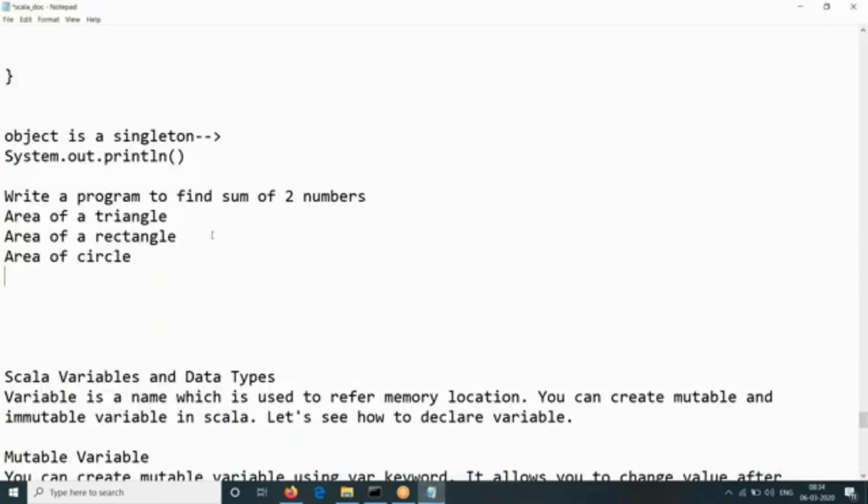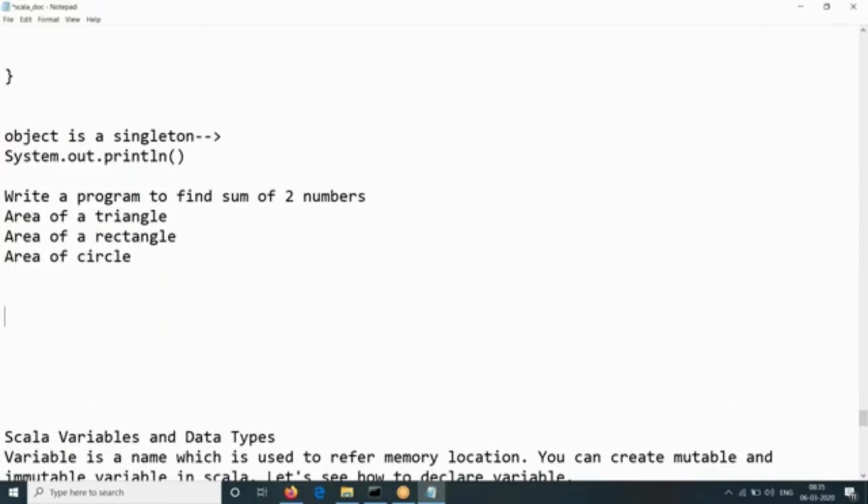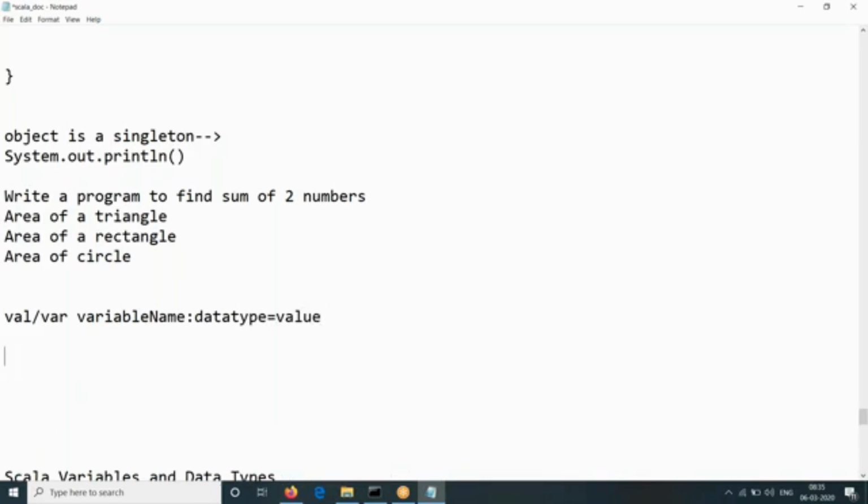What else we can do? Before going to continue further, how do you declare variables? The syntax is, right? You have to use this val or var, and then you have to use some variable name of your choice. Then colon, you have to use data type, and then you have to say assignment value. Follow this, okay? Suppose I need a char value. How do I declare a char value? Val a colon Char.